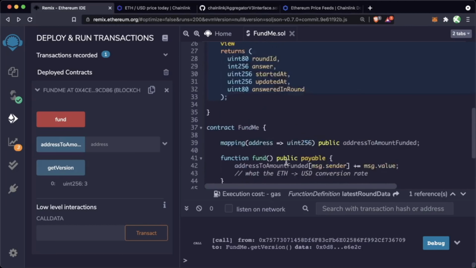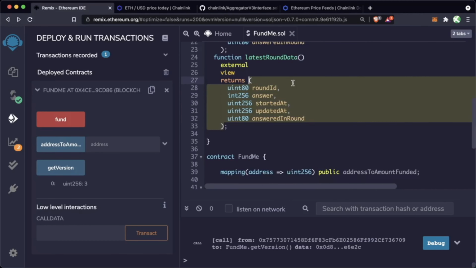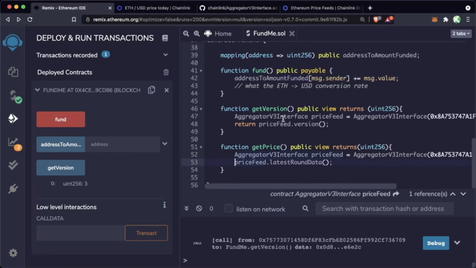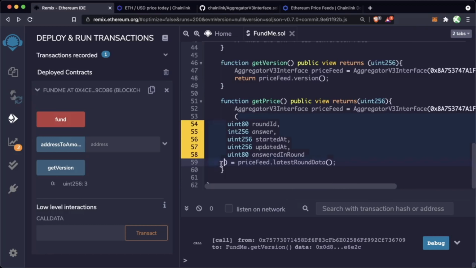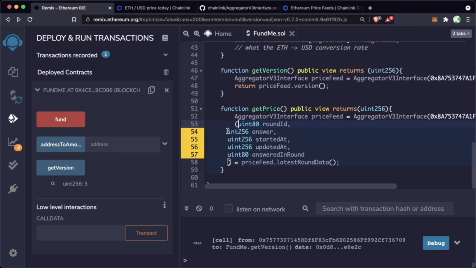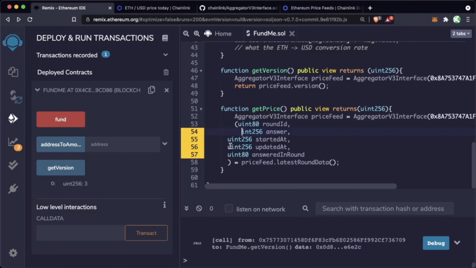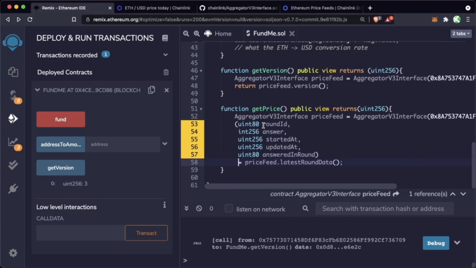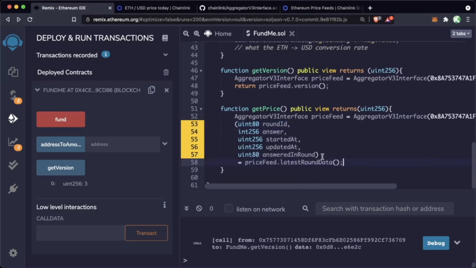Now, since this is going to return 5 different values, we can actually have our contract also return these 5 different values. We can copy paste like this and literally do this, these 5 values equal price feed dot latestRoundData. And you can see that even compiles correctly. Let's adjust the formatting a little bit here so it looks a little bit nicer. A tuple is a list of objects of potentially different types. This is the syntax for getting a tuple. We can define several variables inside one of these tuples. Although our compiler is going to give us some warnings. It's saying unused local variable because we're not actually using these for anything. We'll come back to this.